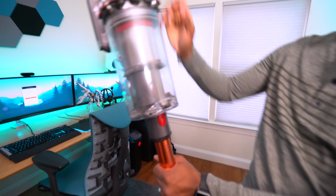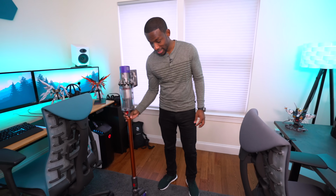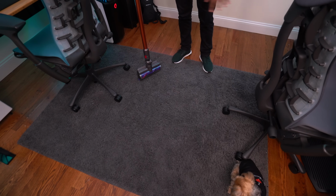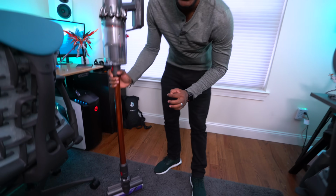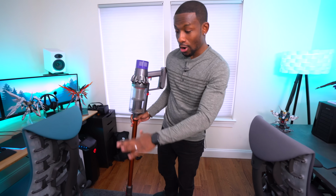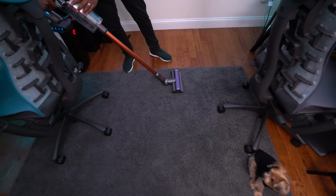So right now we're about to do something that I've been meaning to do forever. But first I want you guys to take a look at this. See what's inside of here. It's nothing but dust. But you see right here on the floor, don't mind the little tiny white pieces. It's the black hairs that you can't see that come off Ari's head all the time that are all over this carpet. So we're gonna try this out and see what we pull up.